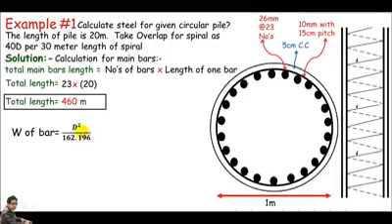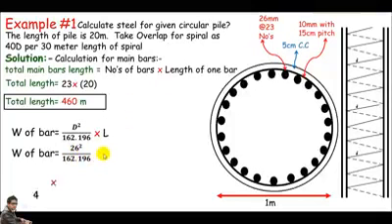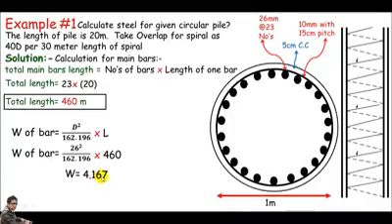So with this unit, I'll multiply by the total length. This will give me the overall weight for the total steel length, alright. What is D over here? D is just the diameter of the bar in mm. So the diameter of bar, just look over here, this is 26, so 26 squared divided by this number, times the length, which is 460, as we found a few minutes ago. When you calculate this, you must get 4.167 times the length.